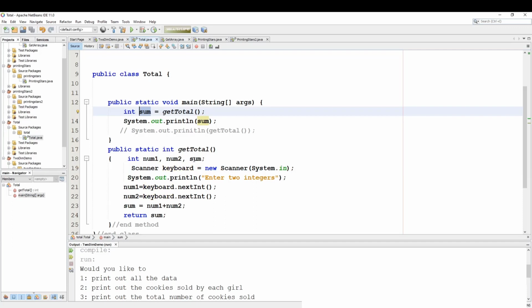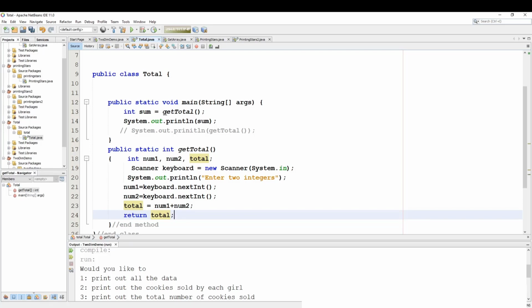Incidentally, this does not have to be called sum. Let's change its name. Let's make it total. So now it's going to return total, and total is the value that this method is giving back to main.